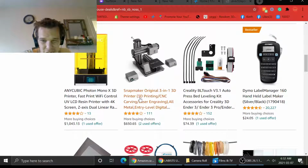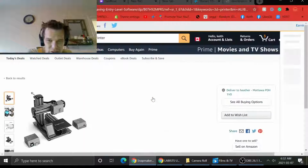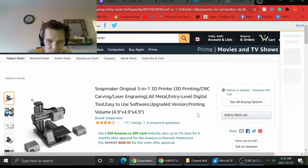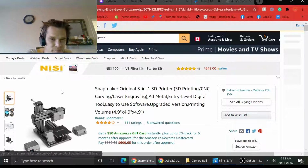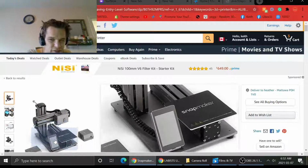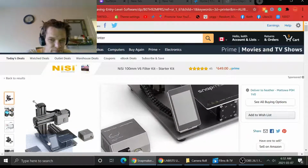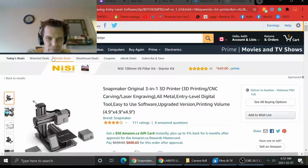And there's the Snapmaker Original 3-in-1 3D printer. This you just use your cell phone to print, I think. I don't know. All metal entry level 3D printer. It looks pretty nice. Hmm. Tell me if you use that printer.